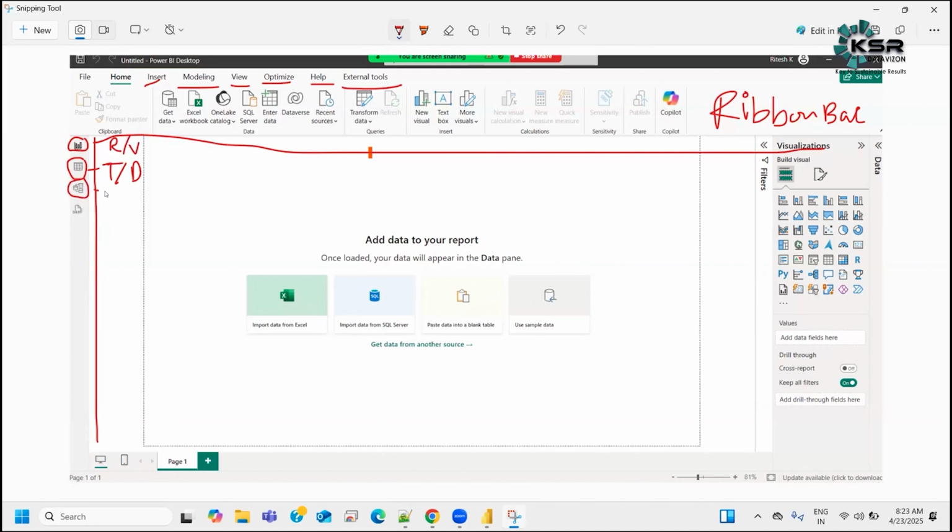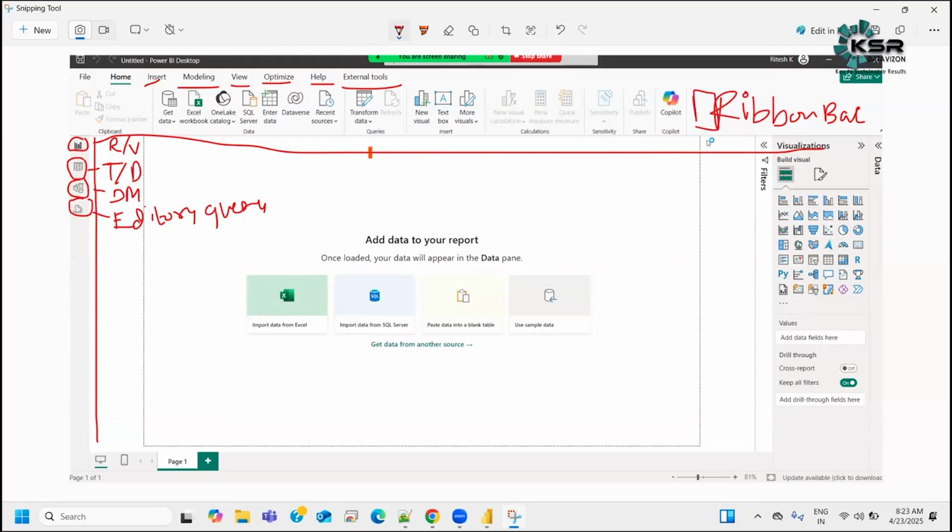The third one is your data modeling view. And the fourth one is your DAX editor. This is not compulsory. DAX editor is not available by default.